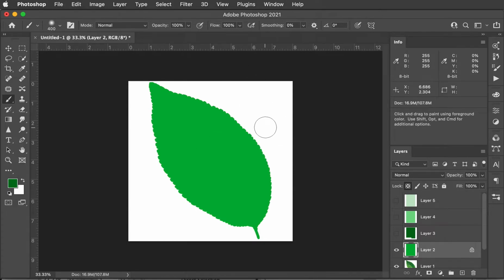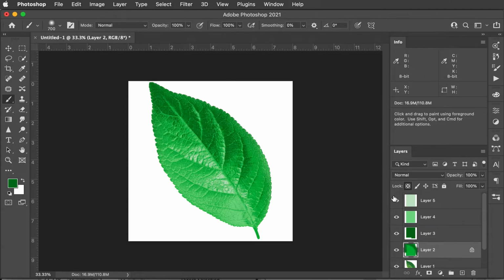Okay, so I'm going to use that to my advantage a little bit. I'm going to go around the edge and just darken the edge a bit, like that. And it doesn't have to be as dark, but let's see what that did. Meh. Maybe not.